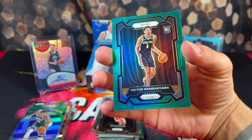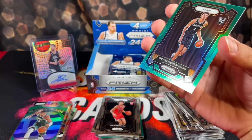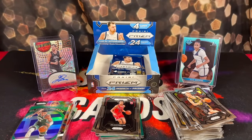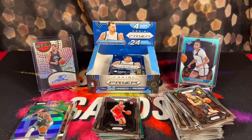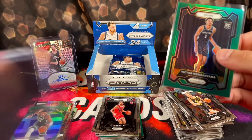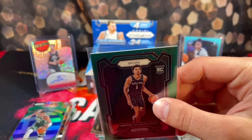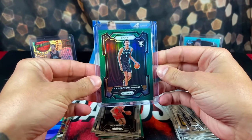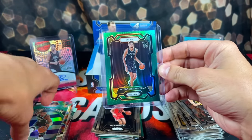There's a little bit of card smudge on the card. I don't have my microfiber cloth — gotta find one somewhere. I'm not seeing one, I'll just take care of it later. Let me sleeve this for now. Wow, that is exactly what we came here for. This box has been unreal — green Victor, bang!